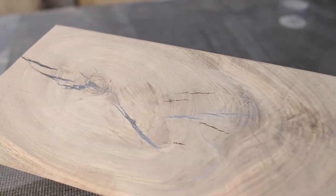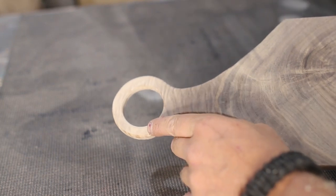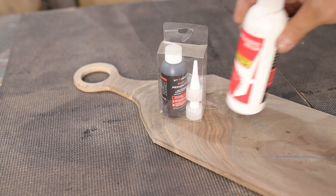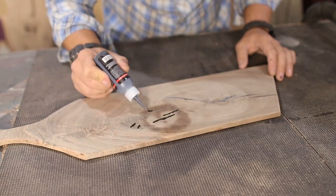On the back side I didn't even realize there were some cracks — just wasn't paying attention — and then on the front side I got a little bit of a chip out. This is where Starbond adhesive is going to come in. It comes with an activator, you just spray it on and it fills that hole in for you.